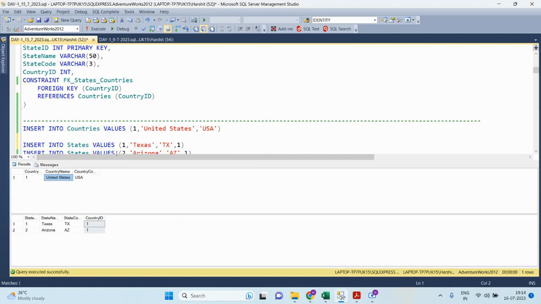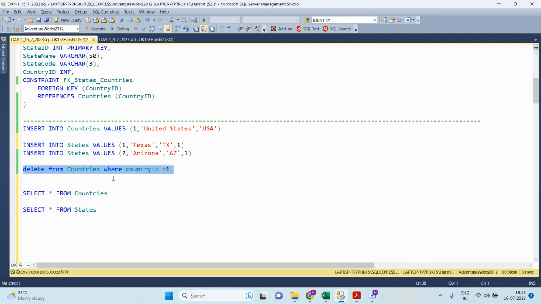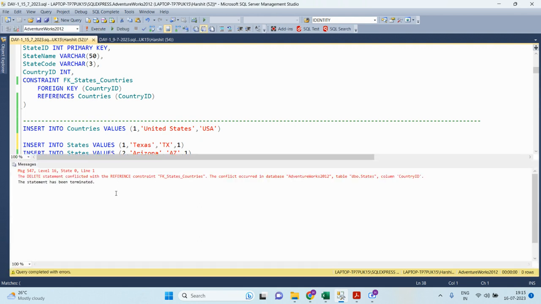Okay, but right now, will it allow me or not? So let me try. It is giving us some error like the delete statement conflicted with the reference constraint.